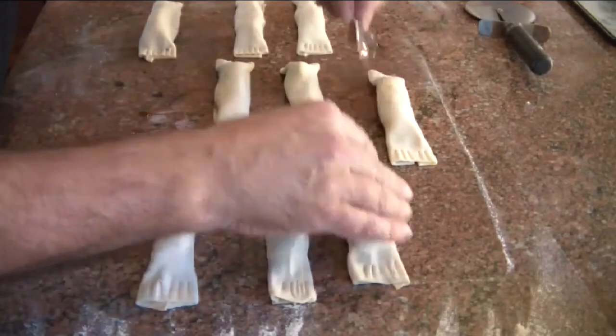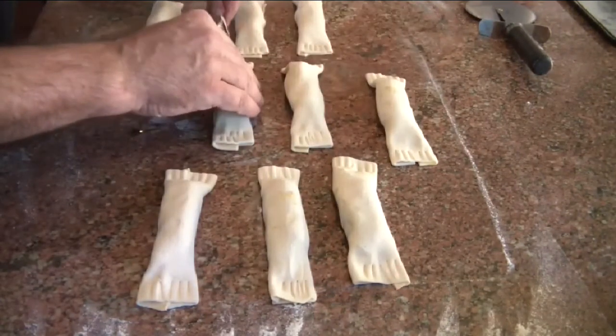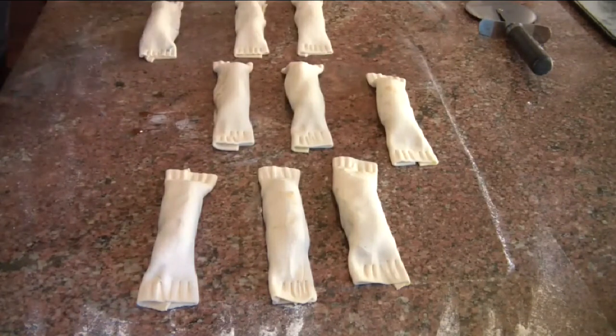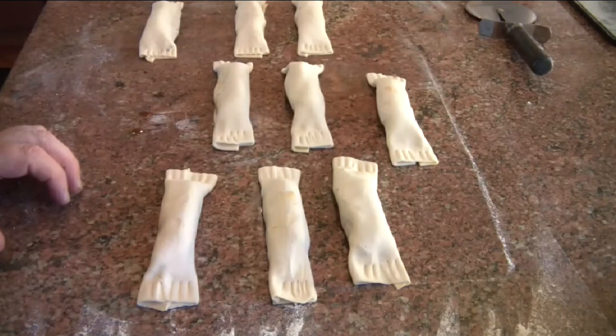Ambidextrous, we go to the other hand. If only I could have done that throwing a baseball. Whoa. And just like that, we're done. They're ready for the oven. We're going to pop a couple in the oven and then it's eating time.